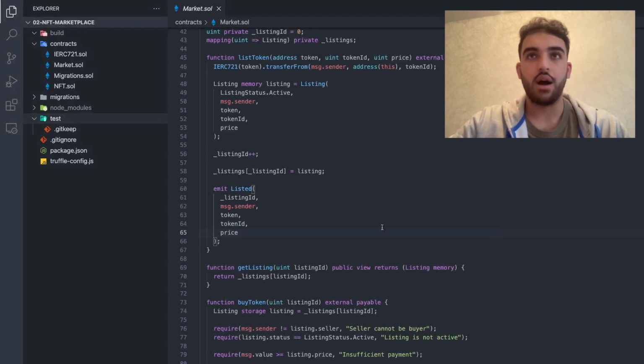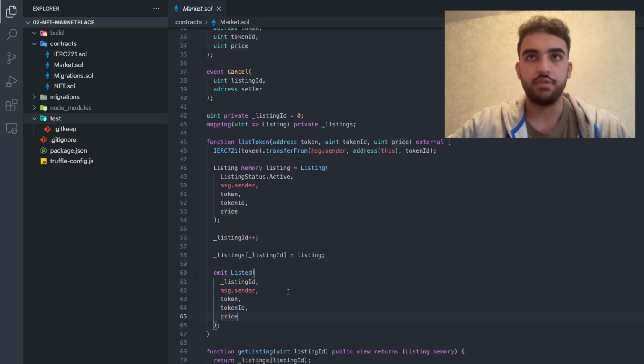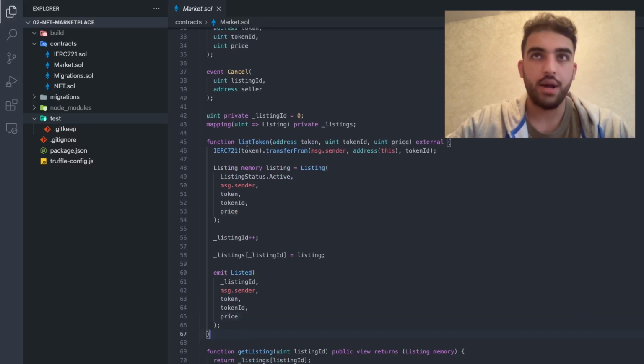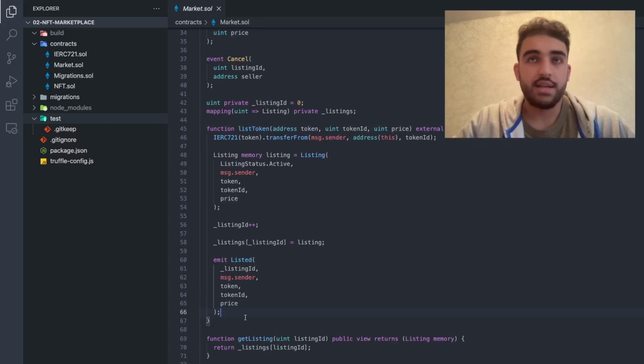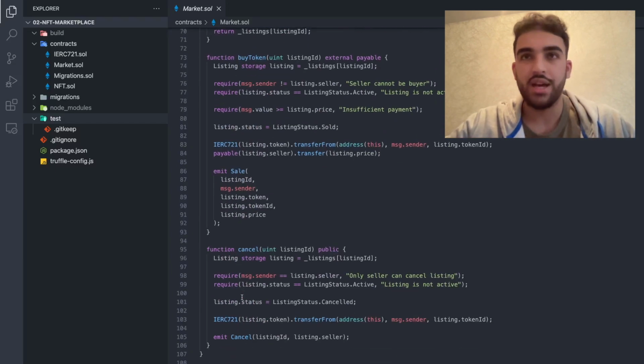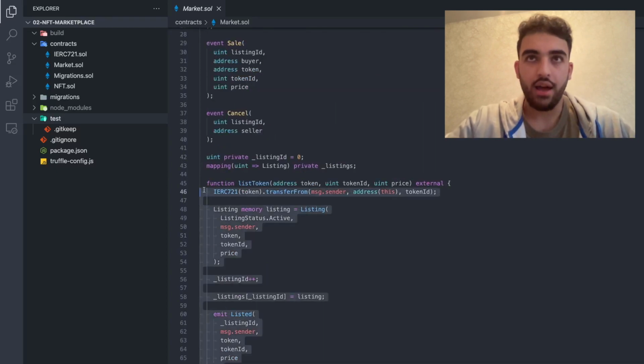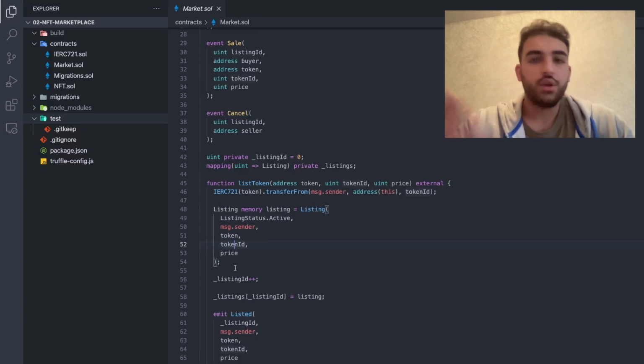So here we have our market contract that we wrote in the last video. You might have your own contract and that's perfectly fine, but in this case we're going to start by testing this very function. We'll be testing for different scenarios and we'll be testing each of these things individually just to make sure that each little thing works as expected. Now I can see here, I have tested this function manually before and I know that it's working. So why do I need a test for it?